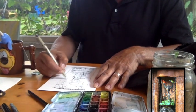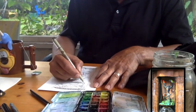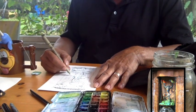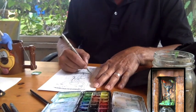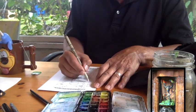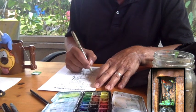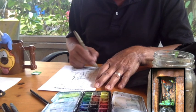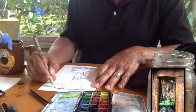And we'll get this background kind of faked in here. I didn't realize how much detail there really was in this. I thought it was going to be a simple thing, but now it's getting a little complicated. A lot of texture. And we'll cover that with some watercolor. There we go. Make some rocks. If you like Bob Ross, happy rocks. Little cute rocks. There we go. And then we come over here and get that in there.